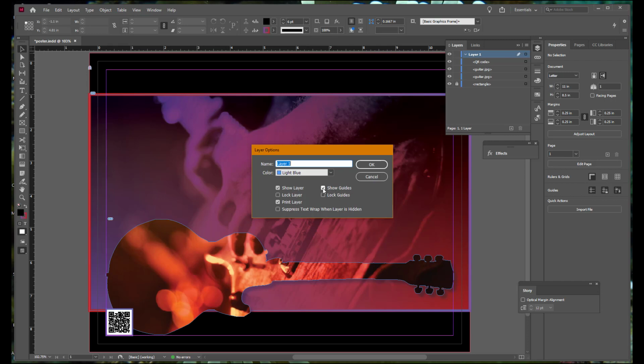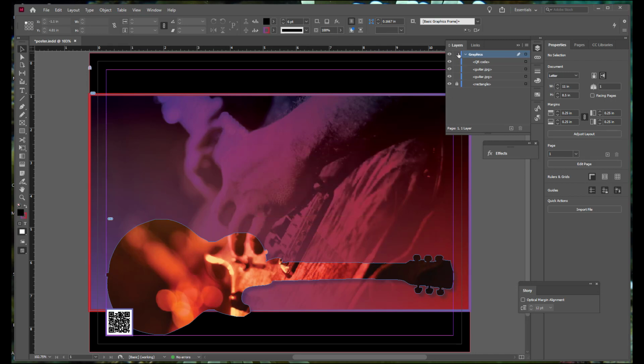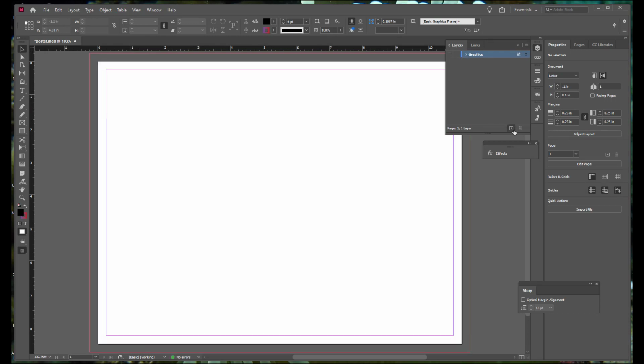We can show or hide our grid lines if we have grid lines associated with this layer. But we are going to change the name on this. We're going to call it graphics and save that layer, and then we're going to end up hiding that. But right now let's just turn that on, and then we're going to collapse it, turn the visibility off, and we're going to create a new layer.